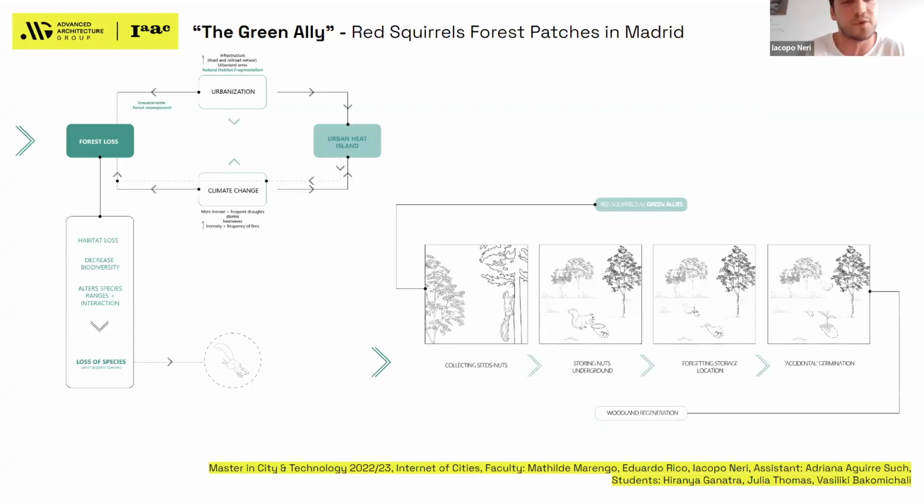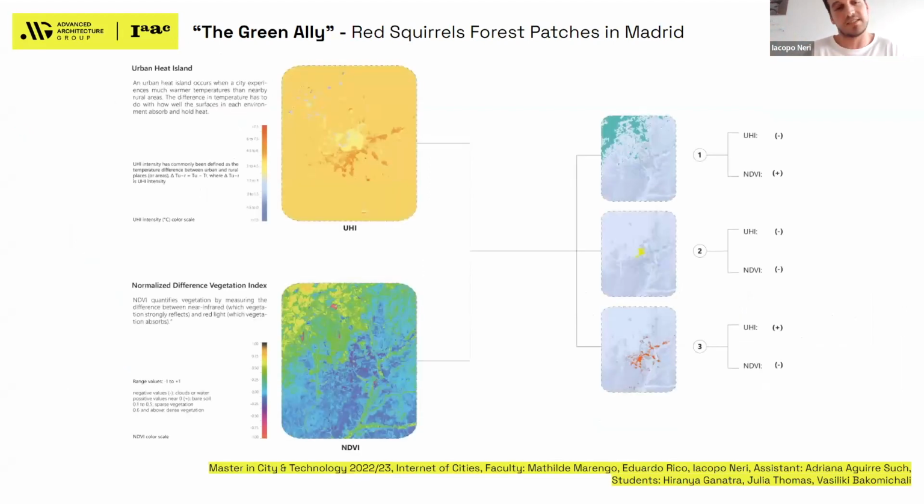They basically gather food and disseminate it all over a big territory, and most of the time they forget about it, automatically allowing new plants to grow from the storages of seeds that they make. So in that sense, again, very much focusing on impacts and also scenario-based, we have been trying to address, within this big narrative, the dynamics of urban heat island, and also, as we were saying, deforestation, but also the health of the vegetation that is present in the city.